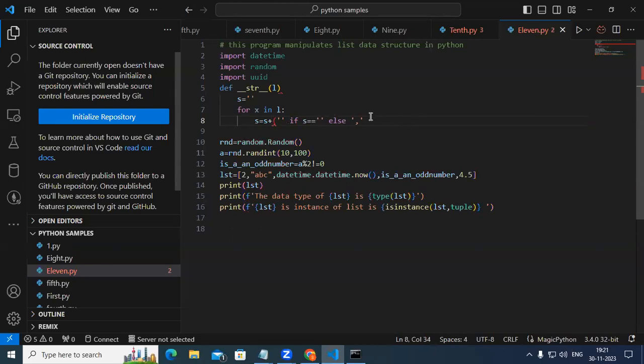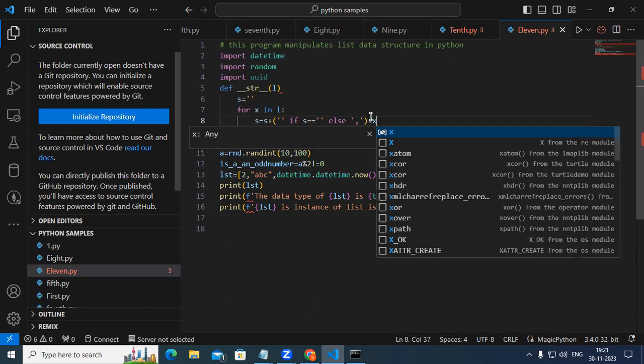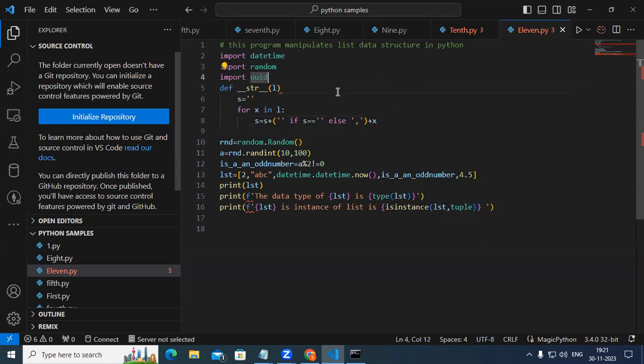Put a comma, followed by a plus, then I can write x. In this manner, I'm going to convert it. And here I require a colon. Like this, I should set.